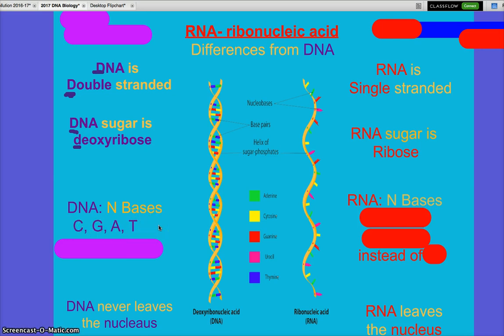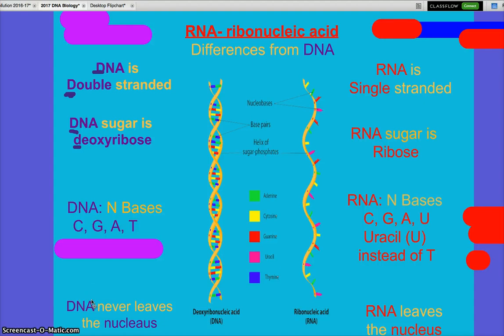RNA has a little bit of a difference. Anybody know what the difference is? They have, instead of a T, they have something. A U. So RNA has C, G, A, U, uracil instead of thymine. In RNA, C lines up with G sometimes, but that's not RNA because RNA is single-stranded. But they're still attracted to each other. So that's how come sometimes you have DNA, sometimes you have RNA.